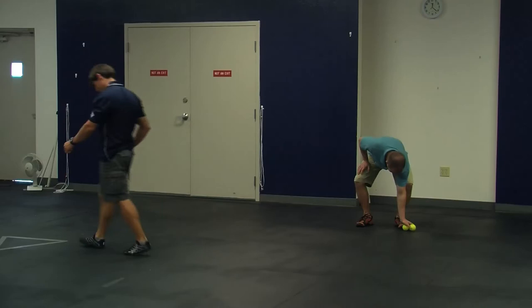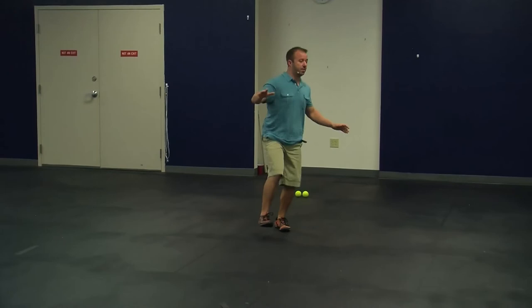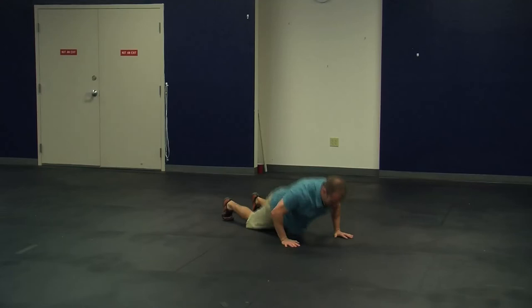You're not a master trainer. You're a kid now, okay? We're going to do this. The pop up, like that. Okay? If you need to, come to a balance. That would be the progression. One foot, still one foot, but get that base of support a little bit stable before you do it.